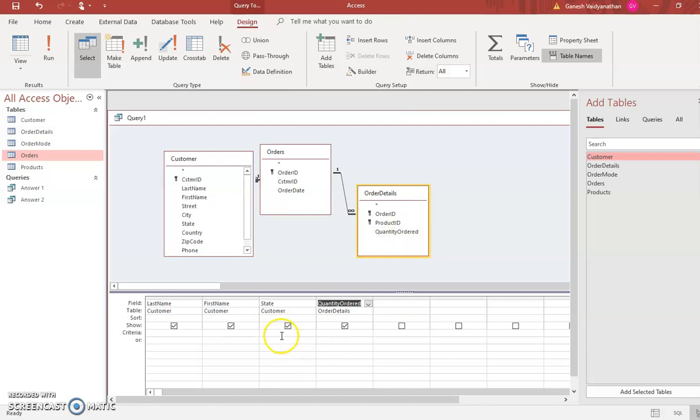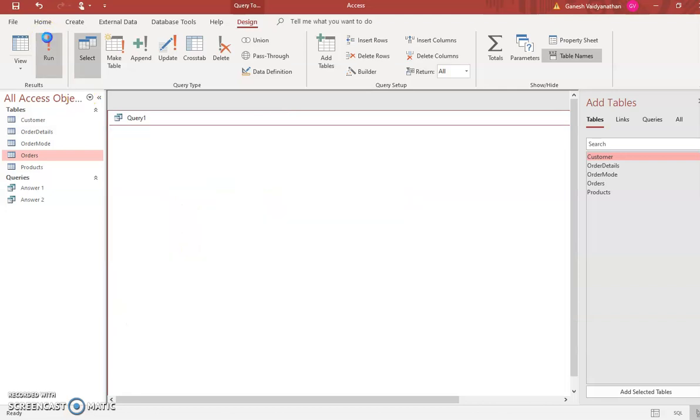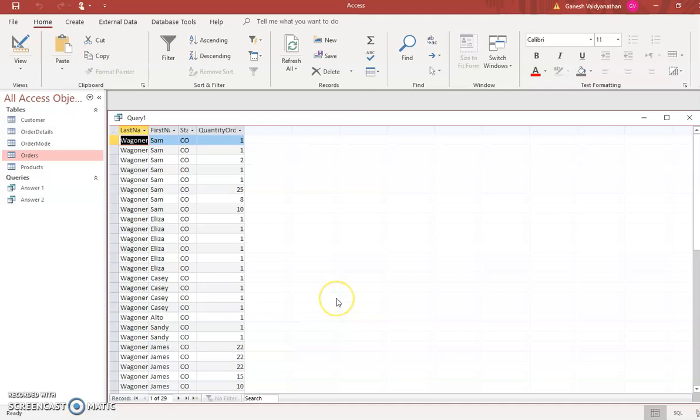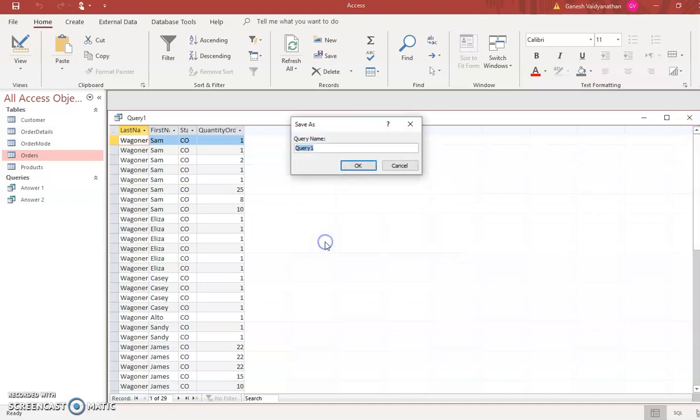In the state, which state am I looking for? I'm looking for orders from the state of Colorado. So quote CO is for Colorado, and then I'm going to run it and I see all the quantities that are done and I have 29 orders. This is the number of orders, 29 orders from Colorado. Okay, so I'm going to get out of that and that is going to be my answer for 3.